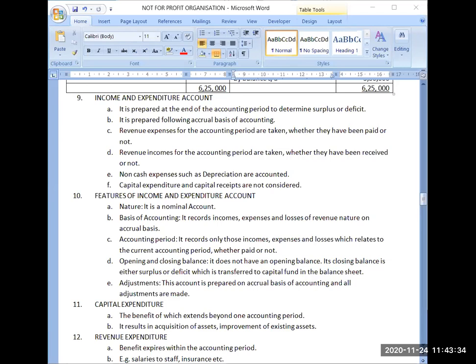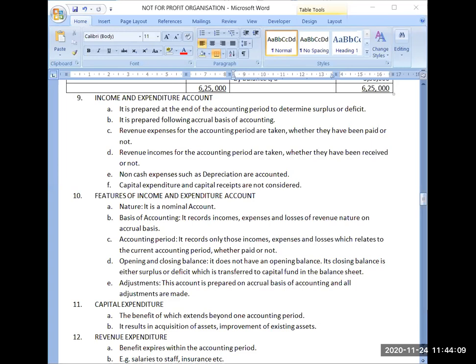So, in profit and loss account also what you are writing is only revenue expenses and revenue receipts, revenue incomes. Same is the case with income and expenditure account also. You will be recording here only your revenue expenses and revenue incomes. So the cash transaction is not a matter there. Suppose you have to pay the salary but you have not paid the salary, that will be termed as outstanding salary. That will also be recorded here. This is the point.